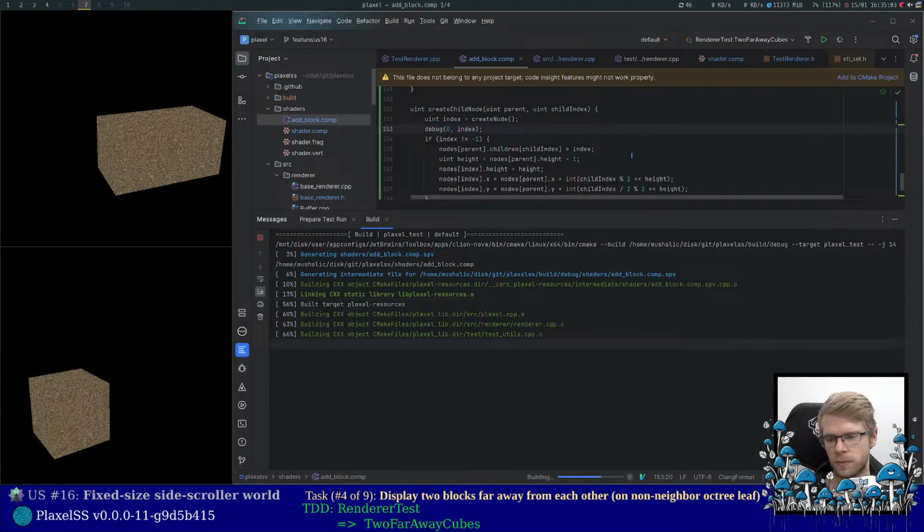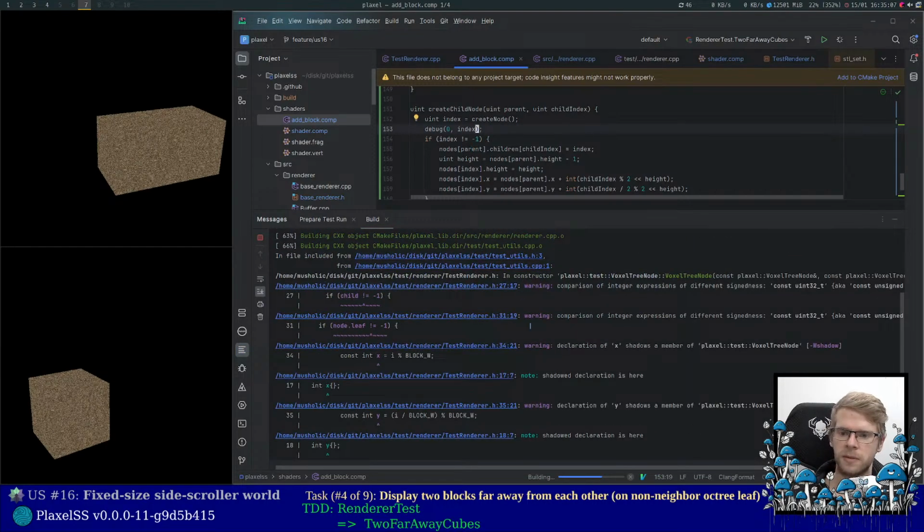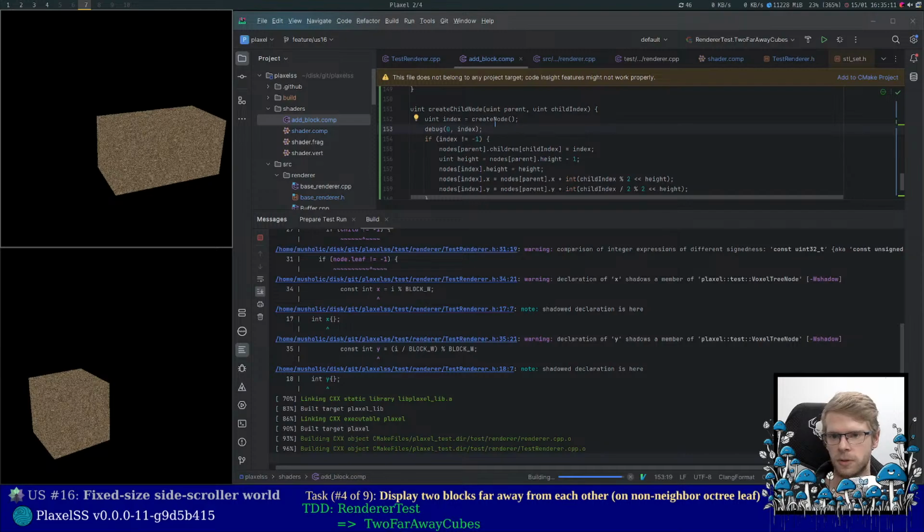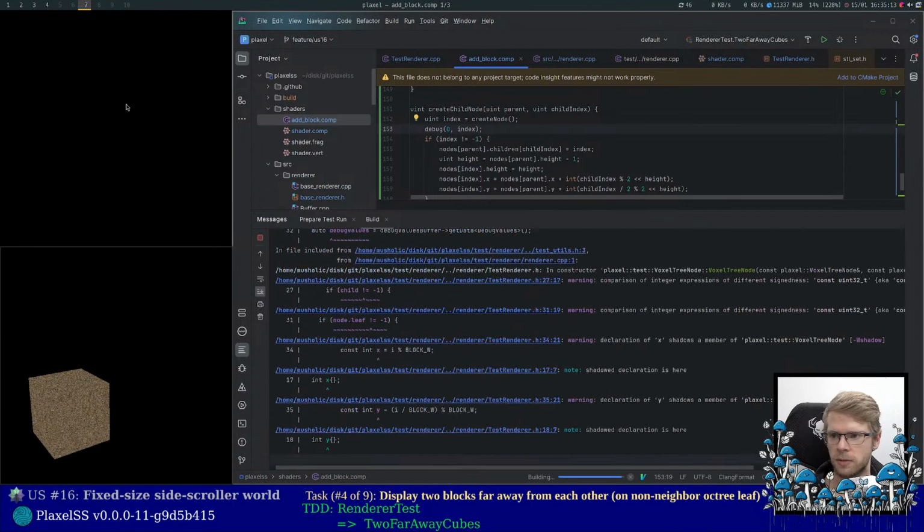So first, I want to see if my debug logging is working.